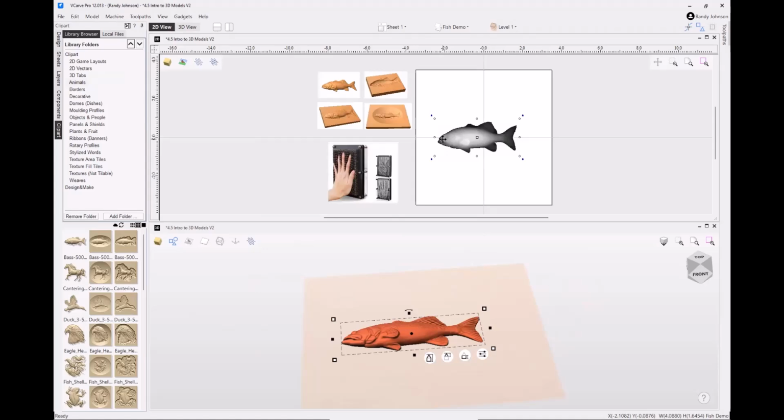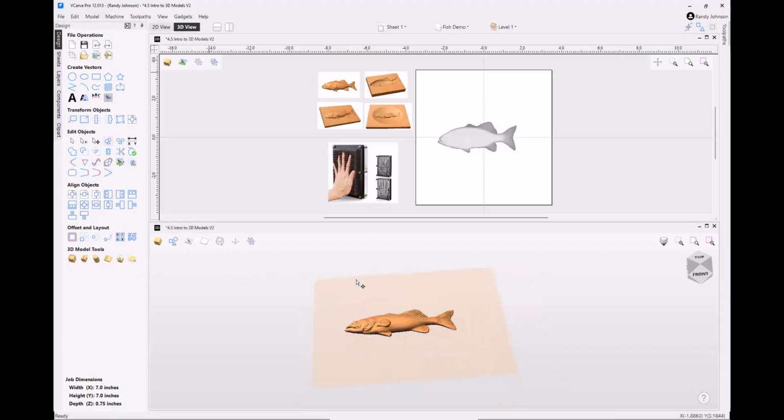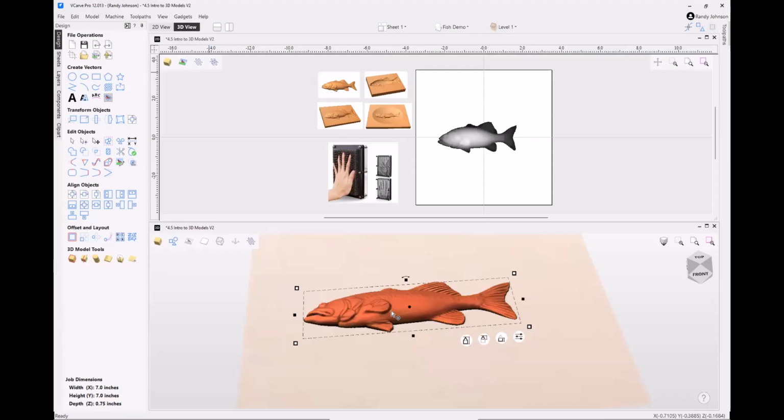Now, another option we have, and I'm going to go into more detail on this, is a cool little feature inside of your design panel. Down here are your 3D model tools. It's a limited selection, and we're going to cover a few of these tonight. But the first one is adding a plane component. Now, let's talk a little bit about what we're looking at here. This fish is what's called the 3D model, or it's called a component. 3D model and component are kind of interchangeable terms. The model might be referred to as everything together, and the components are separate 3D models within that total design.